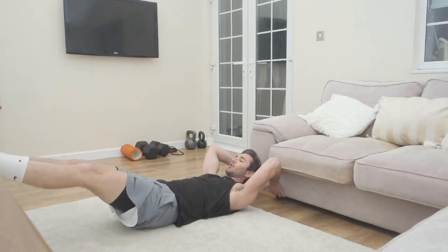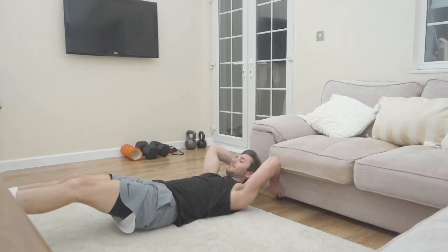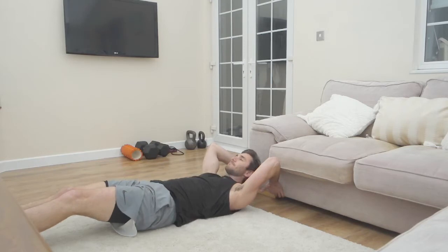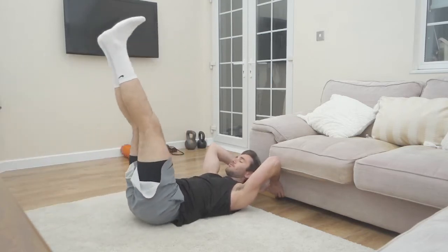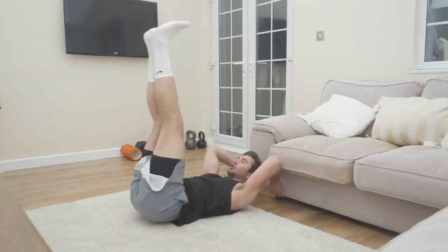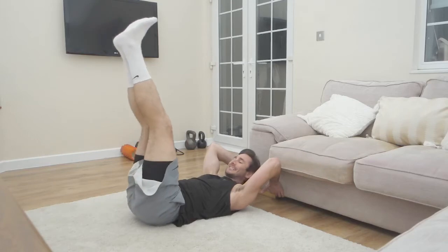Core tight. Slow on the way down. Two. Three. Remember, we're going to try and hit this for 10 reps. Slow it down, we'll increase intensity. Reduce reps to decrease intensity.